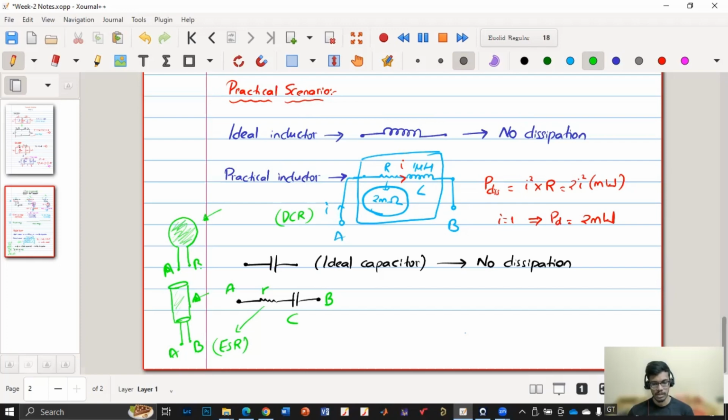There are ceramic capacitors, there are electrolytic capacitors, there are tantalum capacitors. So disc capacitors. There are so many types of capacitors, and this R value could be high for a few of the capacitors and could be low for other capacitors. So depending upon their chemical composition and what it consists of, this R value will vary. So I'm considering in general a capacitor, and it also has some series resistance. So this is again a practical capacitor.